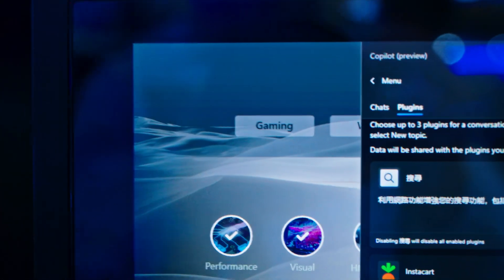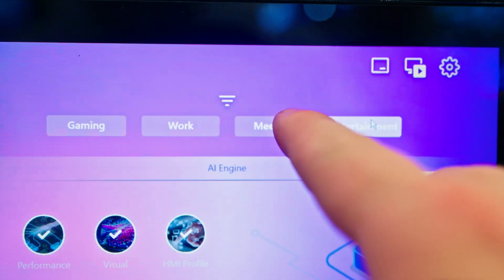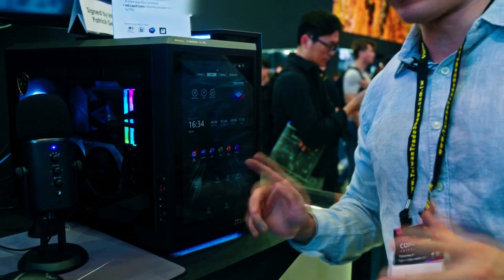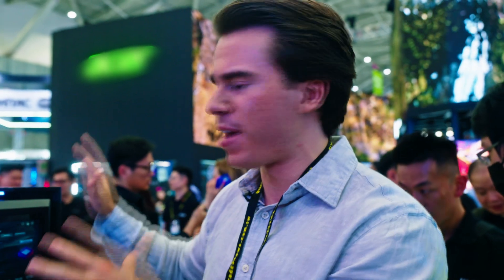This is a secondary screen you can use alongside your primary display, and you can also use it to change system profiles — switching between a work meeting mode or gaming mode right from the screen. You can launch applications natively onto your desktop and pull anything over to this smaller screen. It's powered by the MSI AI engine, making it their best pre-built offering.